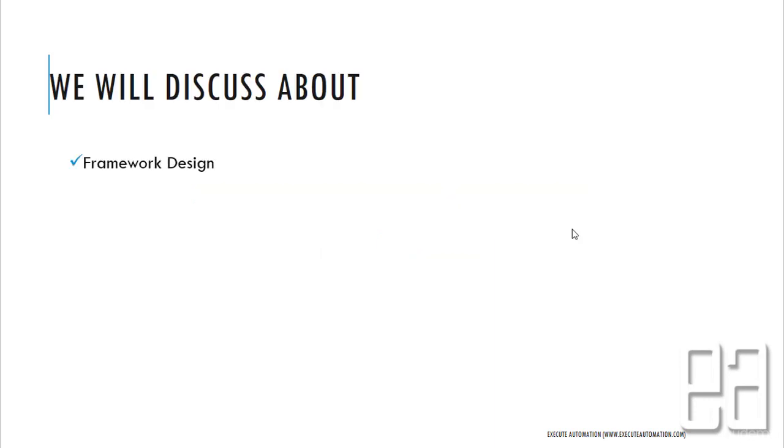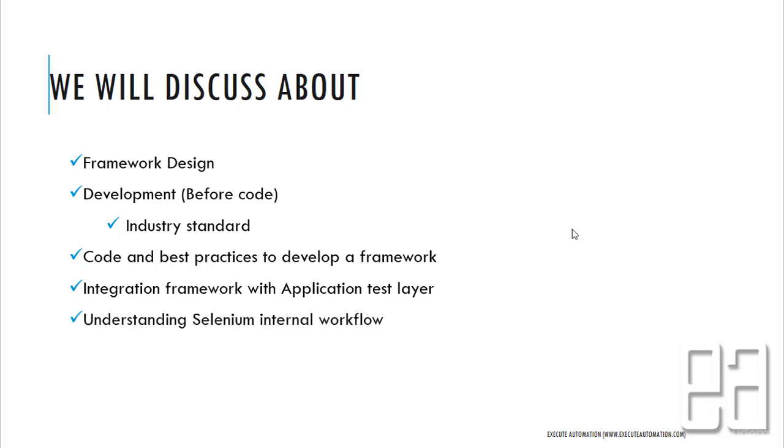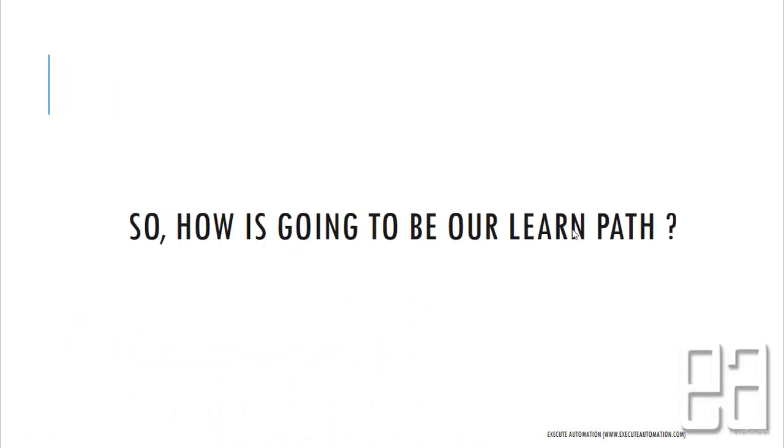So we will discuss framework design and development before code, and also we will develop the code not just by writing some of the codes in any practice, but we will follow the industry standard while developing the framework. And also we will do code and best practices to develop a framework, and integrating the framework with the application test layer, and understanding the Selenium internal workflow as well while we start designing our own custom control for Selenium. So these are the great things we are going to develop, along with writing our own custom test runner for Cucumber.